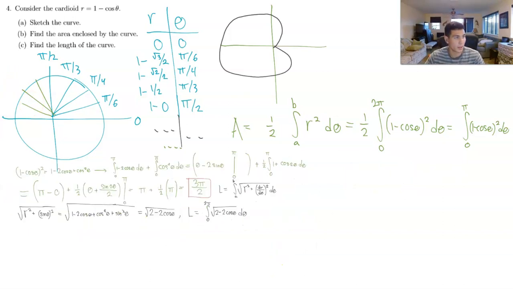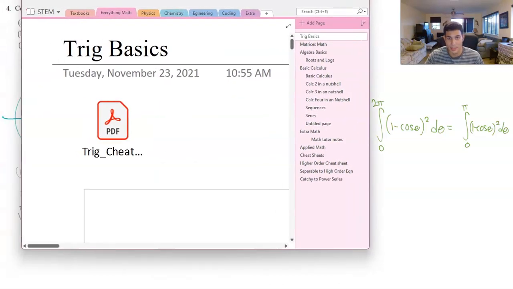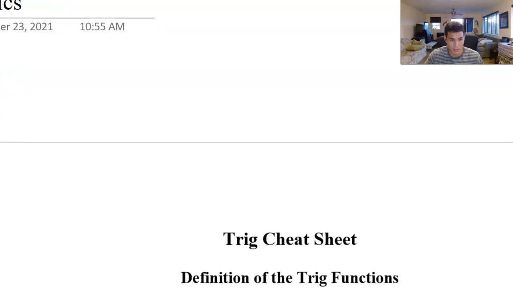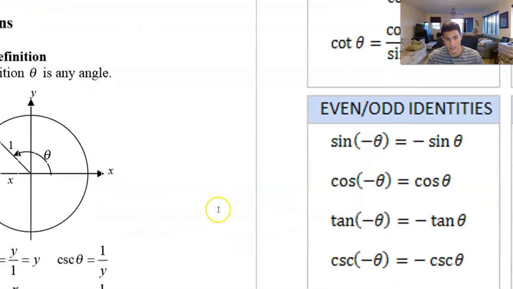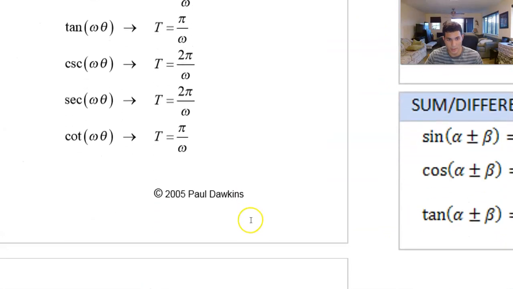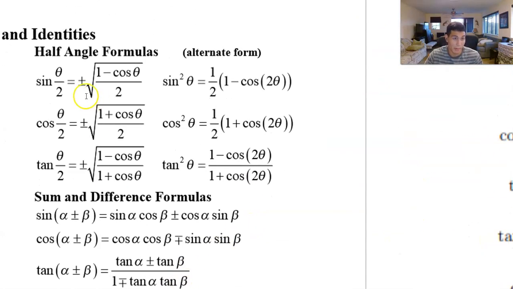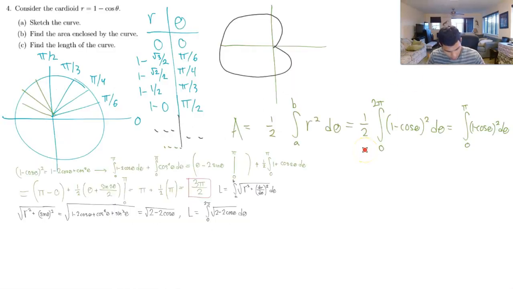Okay, so I realized maybe I went about the first integral a little bit inefficiently, and there was a very nice substitution. Well, yeah, it is a substitution. There was a very nice thing you could have done that would have made it maybe a little bit easier. I remember these formulas, but I usually don't think of them as their counterpart like this. But here you go. You could think of these as this, and we'll use this to do the other integral. So just using this, let's go ahead. Sine theta over 2 is equal to plus or minus the square root of (1 minus cosine theta) over 2. That's all we're going to use to do the next integral.